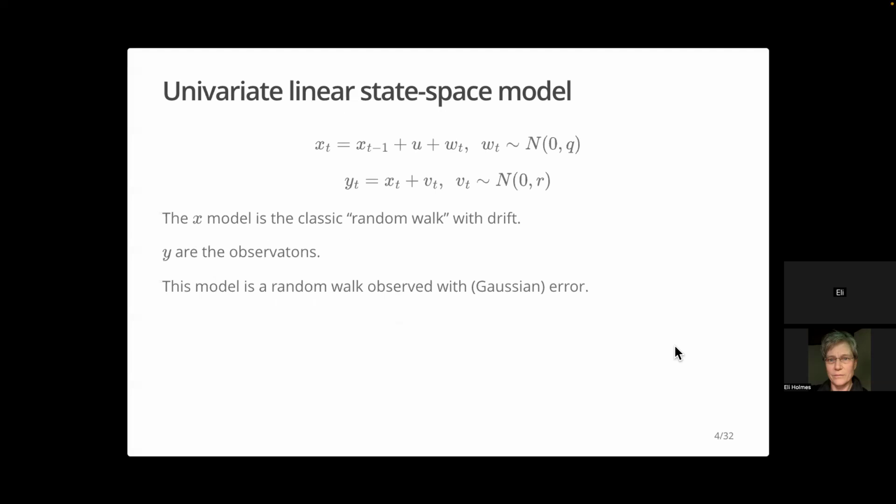This is a random walk with drift. Memorize the form of that. You're going to see that a lot, not just in this class. Random walks are extremely important. There's no term here, it's just a function of the past. And then here I have a drift term, so it can tend to go up or tend to go down. And in the classic random walk, this is white noise. We are going to be treating this as white noise for 90% of the class. Towards the end of the class, we'll show you how to have other types of noise if you needed that.